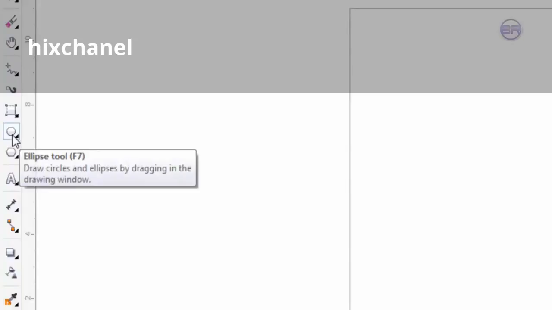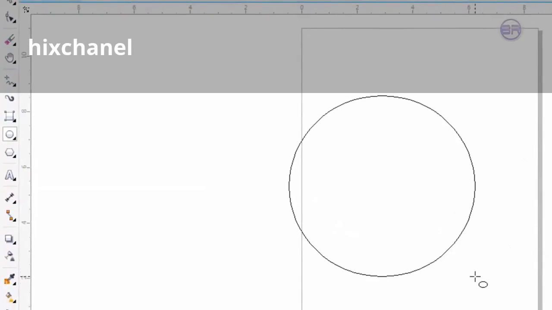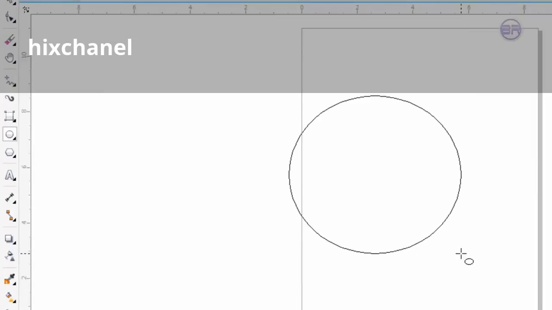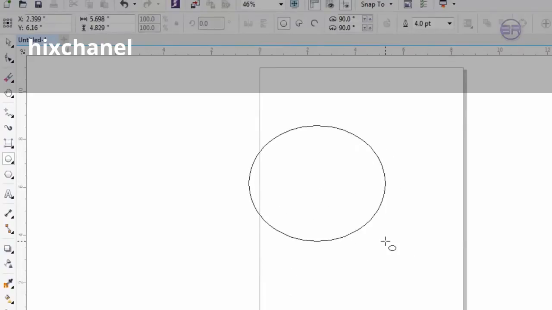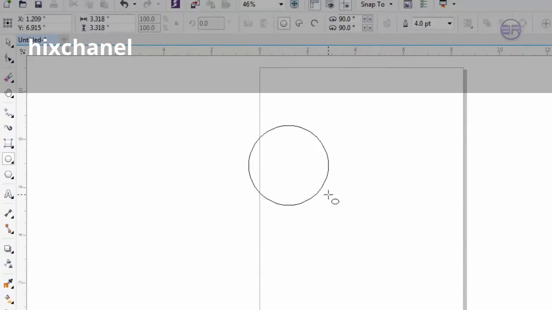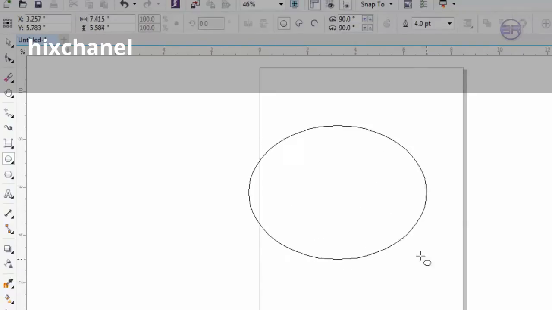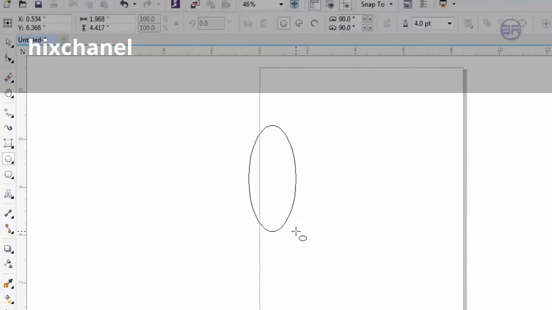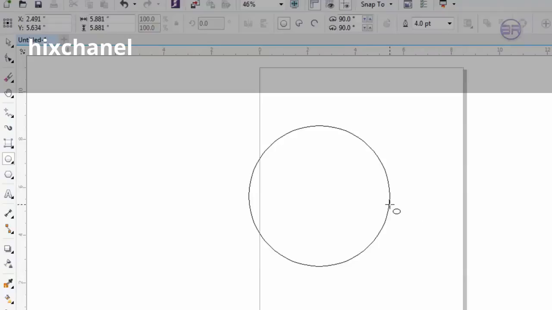Now the next thing is about creating a circle. This is called the ellipse tool in Corel X7 and its shortcut is F7. So you can create something like this, a circle, and if you want an absolutely accurate shape, then you have to press Ctrl on your keyboard and then draw. The same goes for the rectangle as well as the star, because by default you cannot create an accurate shape, since it is free to all sides. But if you press Ctrl, you will create an accurate shape from all 4 corners.